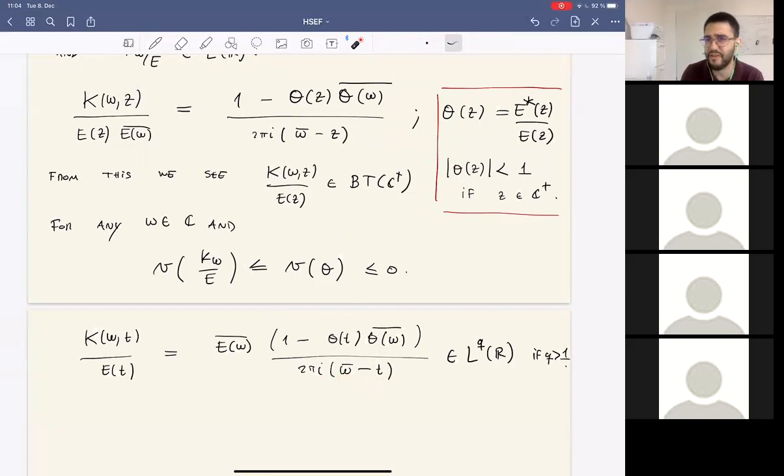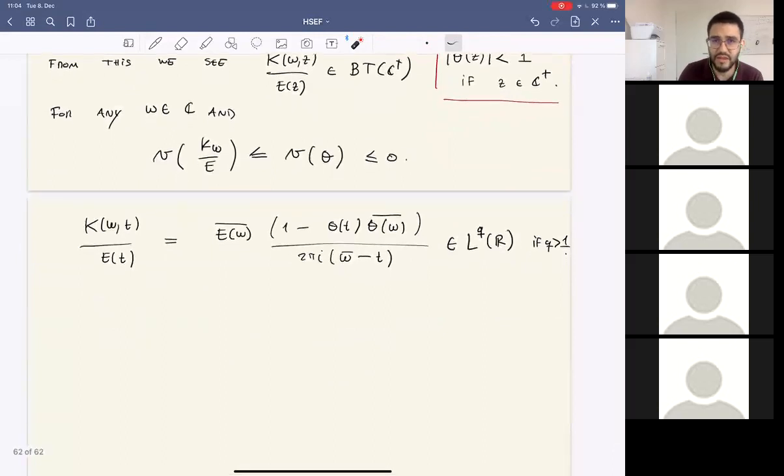So you have to separate in cases when W is a zero of E. And also if it's a real zero, then you have to do something else. But in the end, you can conclude. I think I already did sort of these things before. Okay. So the main reason is just because this guy is less or equal than one, and you have something here which is like one over T. Okay, great. So this belongs to the space. So now how can we prove that identity?